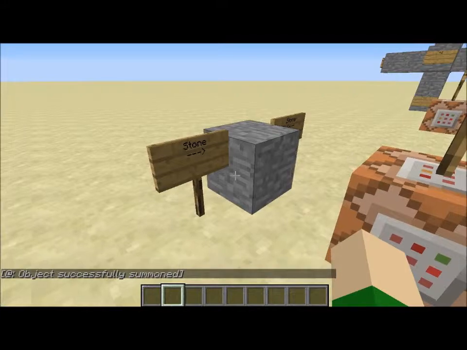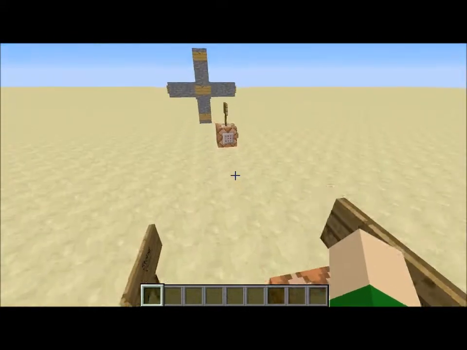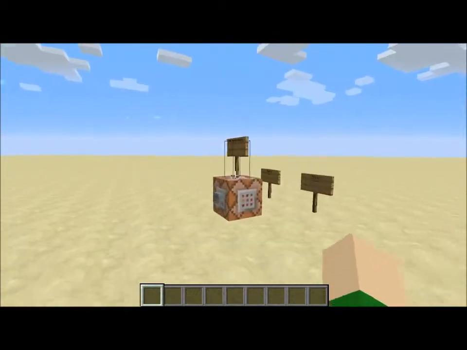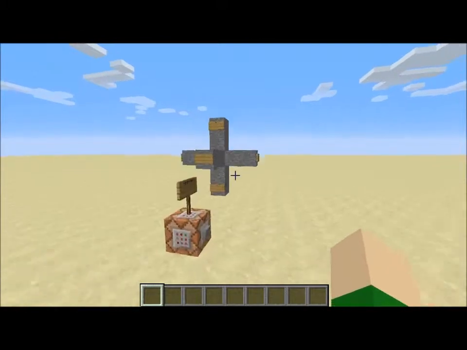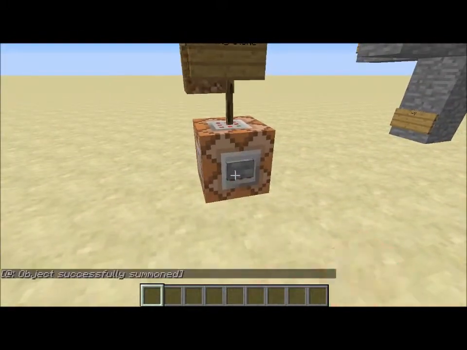Now, you're probably like, okay, great, I can make some stone fall out of the sky. That's not that interesting. But now you're like, why don't we make it move? Maybe you're thinking that, maybe you're not, but maybe you think that's just awesome altogether. But this is, as I marked it, moving stone.